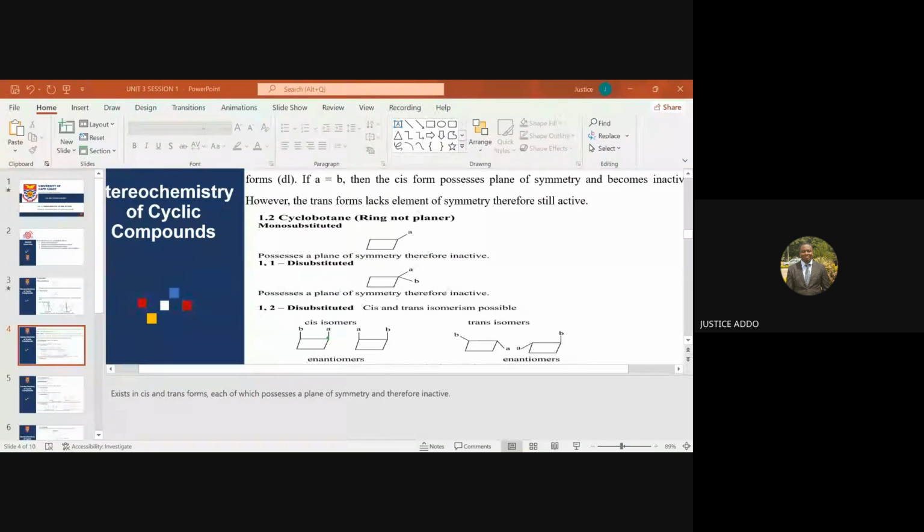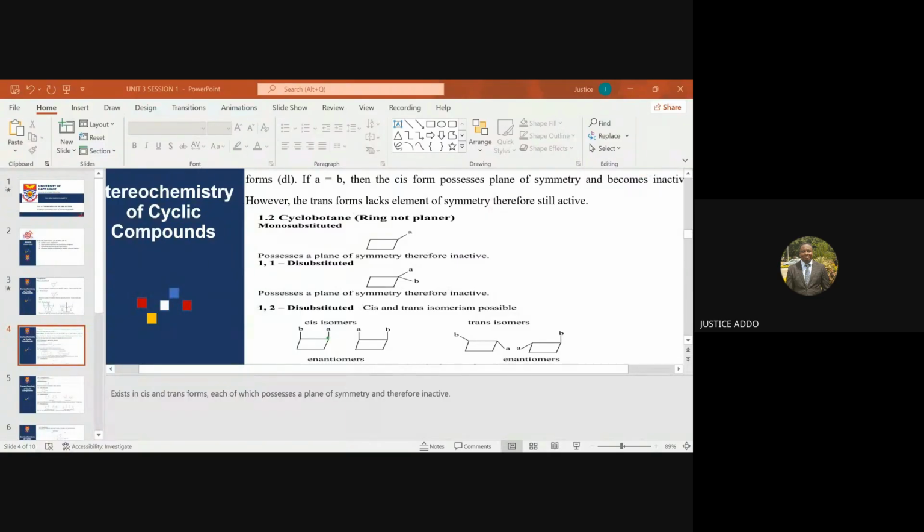Chiral center, no plane of symmetry or line of symmetry. Then you say that the molecule is optically active. The one thing that I want you to also take clear here is that a molecule can have a chiral center, whether it's 1 or 2, but if the second condition, which is plane of symmetry, is present, that plane of symmetry overrides the presence of a chiral center.